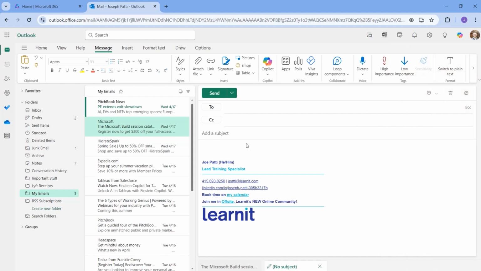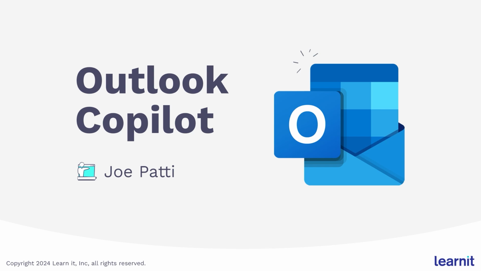If you're using the classic version of Outlook, then of course the online version is going to look a lot different. So if you do want to use the online version of Outlook, you should have access to both drafting and coaching. So for those of you that have the desktop version in classic mode and you don't see Draft with Copilot, always remember that you can go into the online version and you should be able to find it here. As you can see, Copilot is so amazing and there's so much you can do with it.